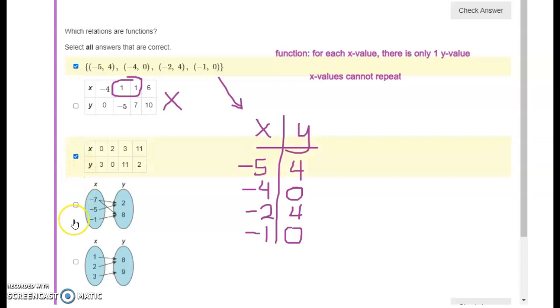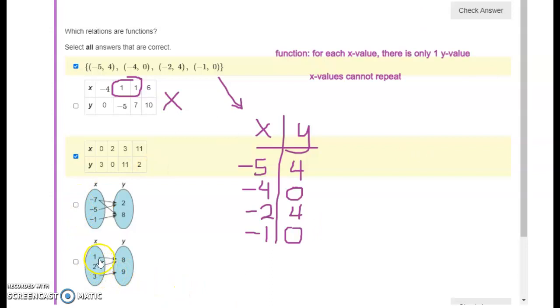And then we've got these other ones here that are a little bit hard to determine based on the way that they're written. But if you notice the top one, -7, it goes to two different values. It goes to 2, and it also goes to 8. And so that one's not going to be a function. It's okay that the other ones are going wherever they're going. The biggest issue is with this -7 having two different outputs. And so that one's not going to be a function.